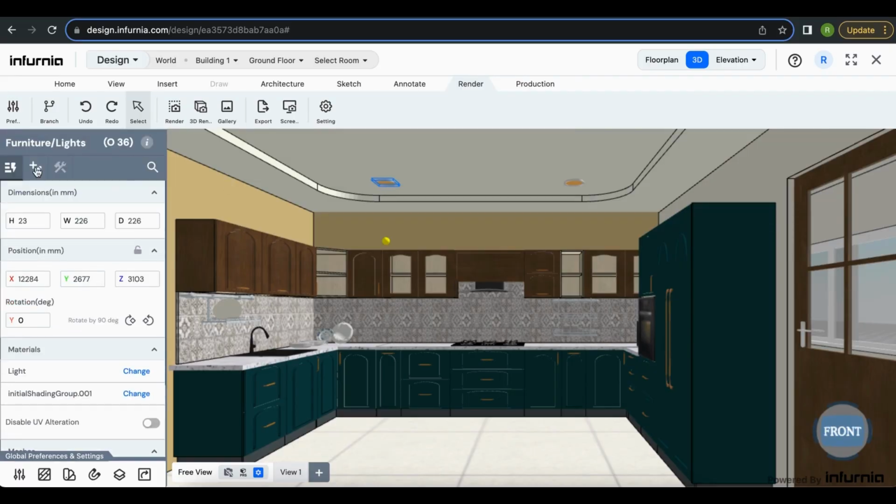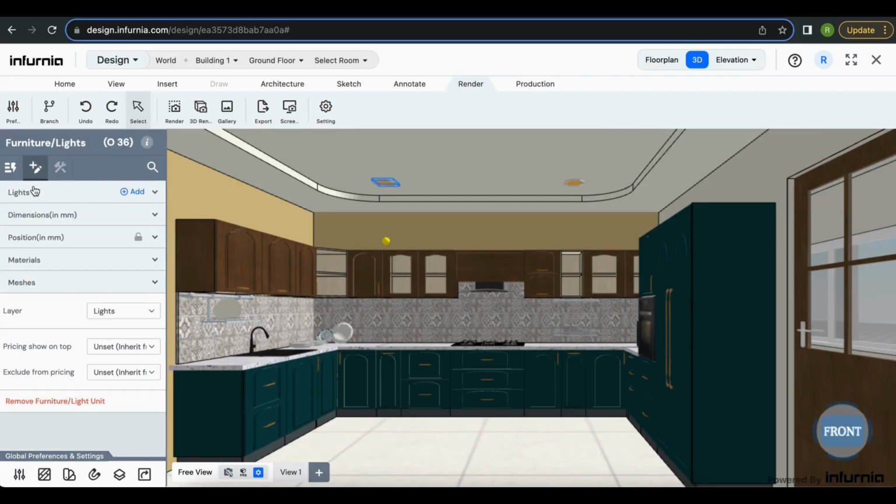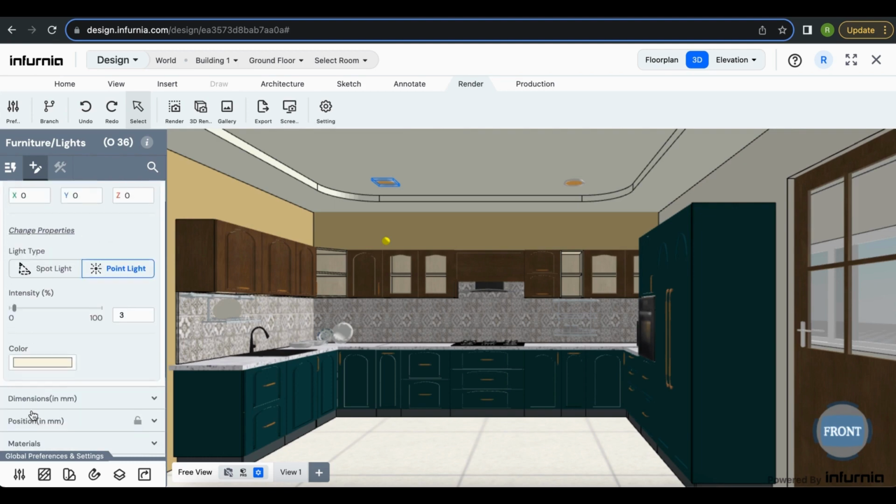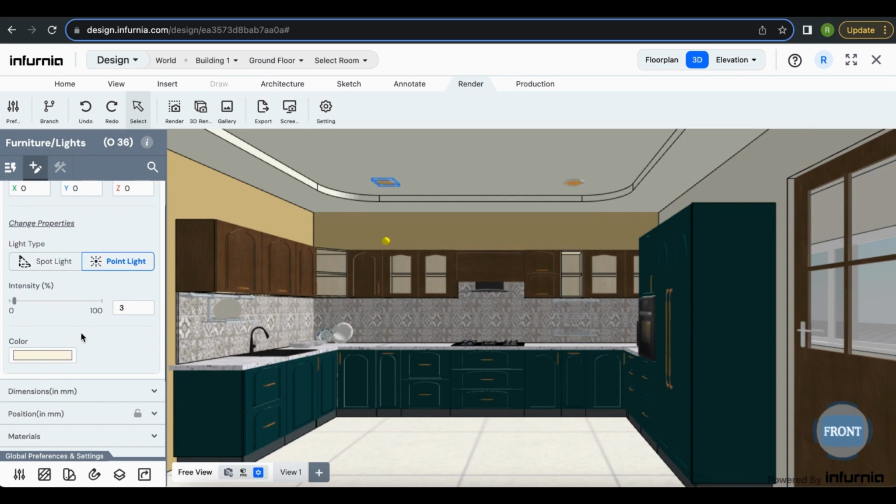By selecting any light, you can go into the customize option here, and under lights you can change the properties of the light, like whether you want it to be a spotlight or a point light, and the intensity and color of the light. For all the lights that we have added, we will make the revisions about how much intensity we wanted, and we will keep the ceiling lights as point lights and the strip lights and cabinet lights as spotlights. The color you can decide according to your requirement, and the intensity of ceiling lights would be around 5 to 7, and for internal cabinet lights can be around 0.5, whereas the strip lights can have an intensity again of 1.